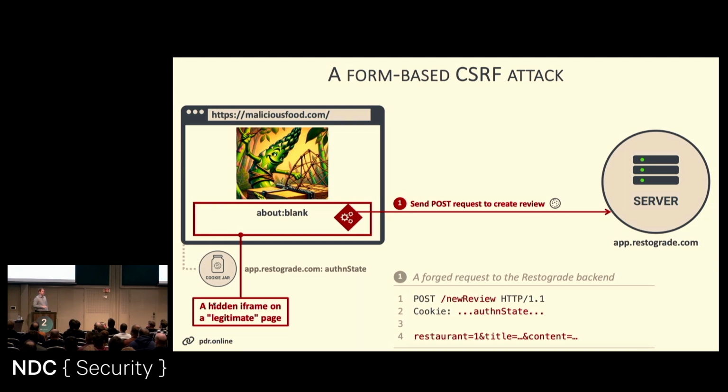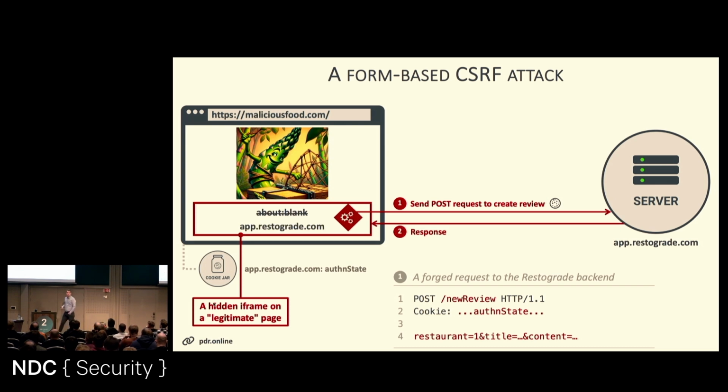You're the victims here. And when the request leaves the browser, there in step one, the browser is like, hold on, I have a cookie for app.retrograde.com, slaps it on the request, and sends it out. And the backend is vulnerable here. The backend is mistaken, and it's like, ooh, a request for a new review. It takes the cookie, oh, that's Philippe, creates the review, bam, and you get a response, and everybody's happy.